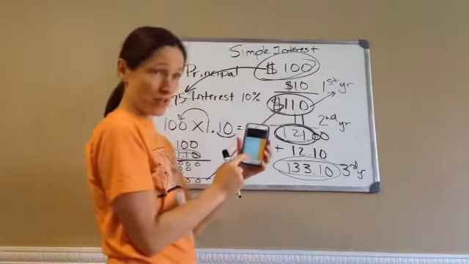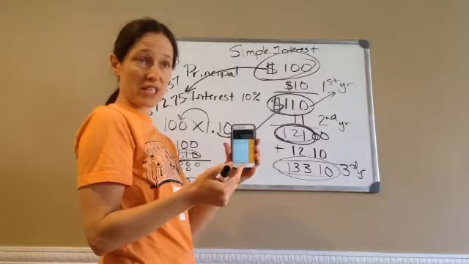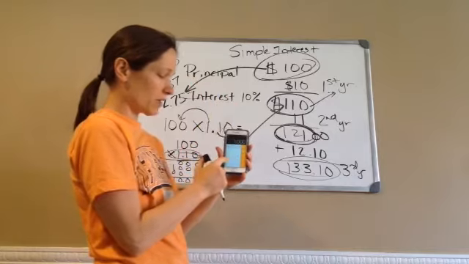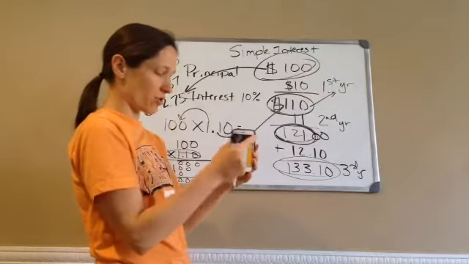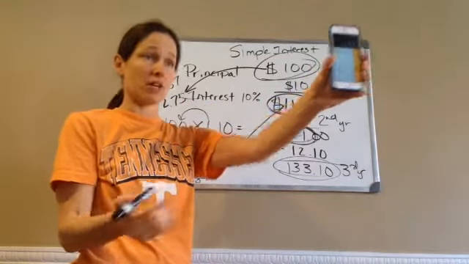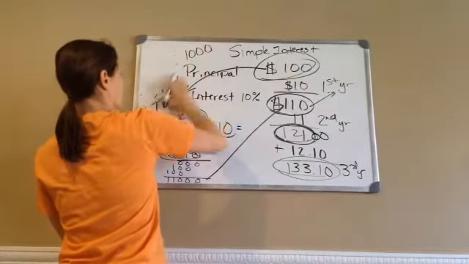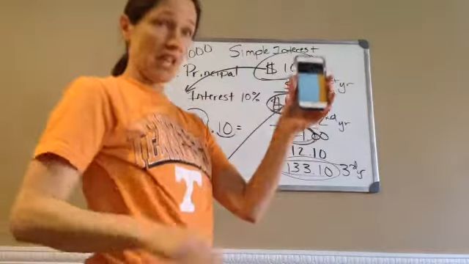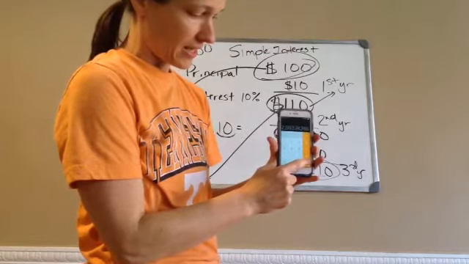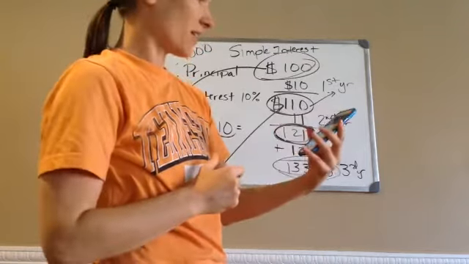So stay with me. Let's do 1,000 this time. 1,000 times, we're going to do 10%. So 10% is 0.10, but I'm going to add that 1 in the beginning. 1.10, and that kind of gives me the answer automatically. So that's what it would be after 1 year. So I had 1,000, now I have 1,100. Now let's do 20 years. Ready? That was 1 year. 2, 3, 4, 5, 6, 7, 8, 9, 10, 11, 12, 13, 14, 15, 16, 17, 18, 19, 20. Dang.